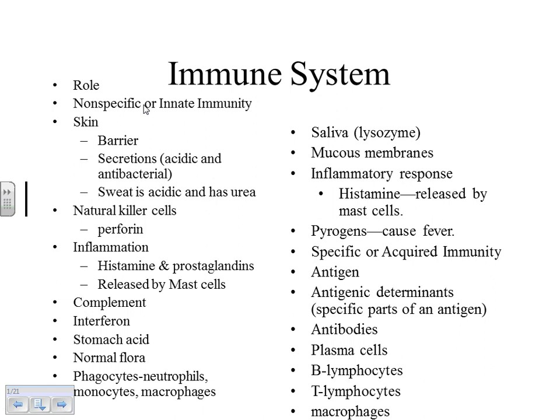I asked you a question on that worksheet that you just turned in. Three things mucous membranes do. They filter, warm, and moisten the air. And then the pyrogens are things that cause fever. But what I want to concentrate on today, pretty much the whole time, is the specific part of your immune system. And sometimes it's called acquired, because you have to build it up, you have to get it. You have to go get specific immune system.